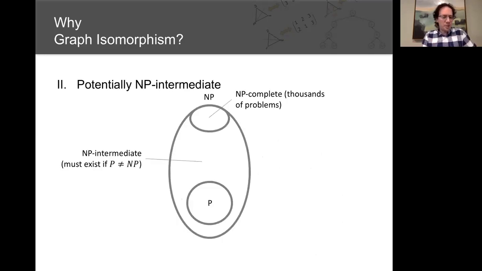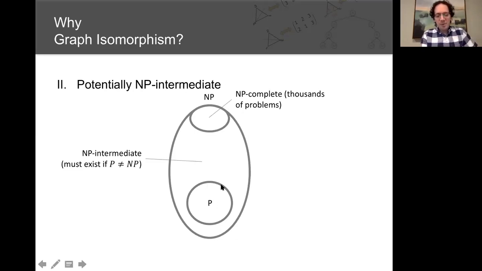The second reason is it's also interesting from the complexity viewpoint. So this is my sketch of the world of P versus NP. P, you may recall, stands for the class of problems solvable in polynomial time, which is the theoretical proxy for things that are efficiently solvable. And NP, the naming is unfortunate, but essentially what it captures is problems that can be solved by an exhaustive brute force guess and check search kind of algorithm. And then the NP complete problems we think of as up here, these are the hardest problems in NP in some precise sense. And really there are thousands of problems that people actually want to solve that are NP complete.